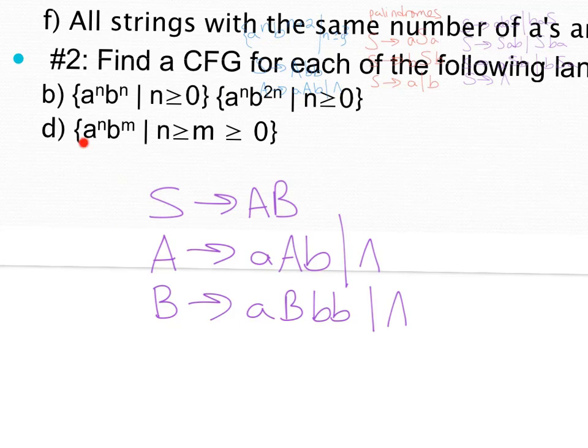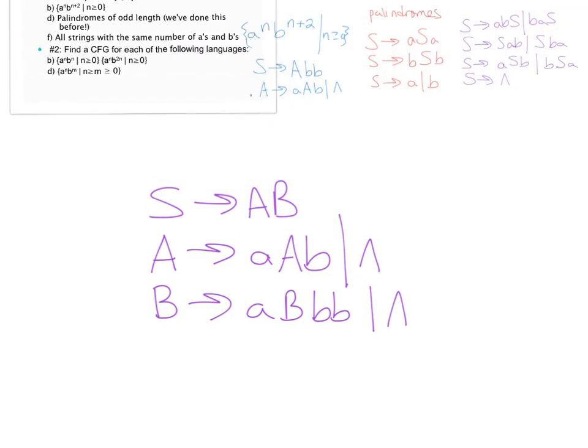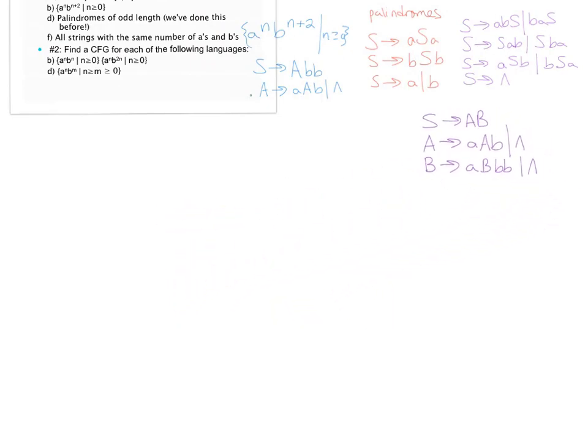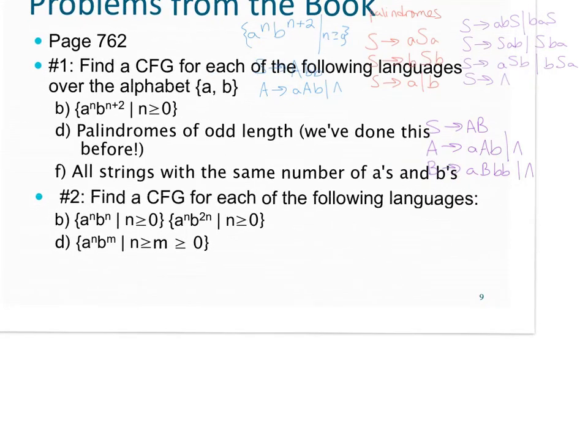Terrific. The second one it asks us to do, before I shrink this down again, is just A to the N, B to the M, where N is bigger than M. So we always have more A's than B's, but we don't know how many more. Okay? So let me do some rearranging here. Let me shrink this down a bit. Let me take this purple guy and put it out of the way. So now we're trying to do a language, remember, that has an arbitrary number of A's and B's. We just have to make sure that we always have more A's than B's. Or equal. It could be equal.